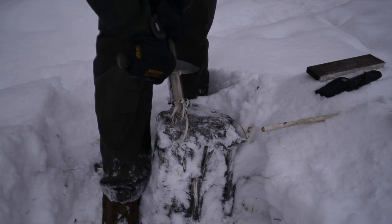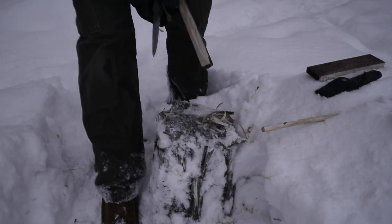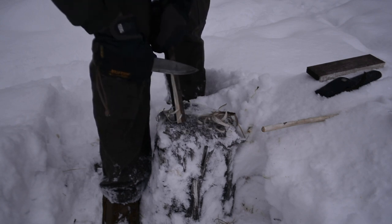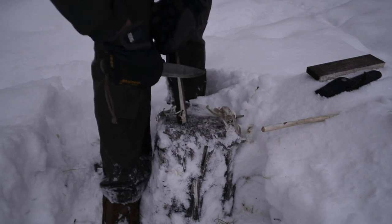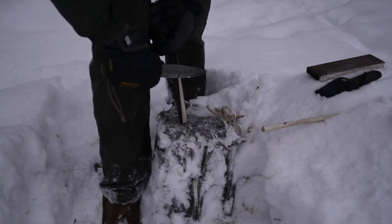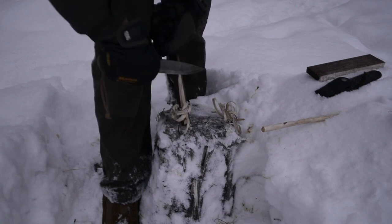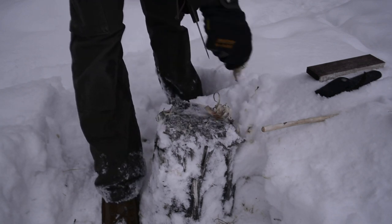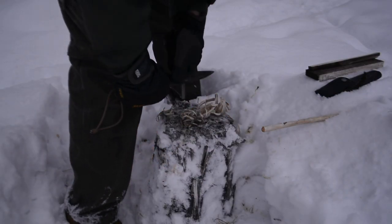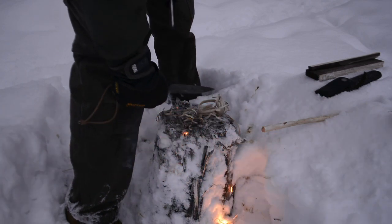I didn't roll in feather sticking footage for the Garberg because it does a great job and you can watch the other Mora versus the World videos to see that. I just did feather sticking with the Battle Lore — this one does really well at it. I'll admit I'm a little out of practice lately with EDC content, but from my experience and even from today, the Battle Lore does a very good job at feather sticking. I have very little complaints about batoning either — it does a great job at both.